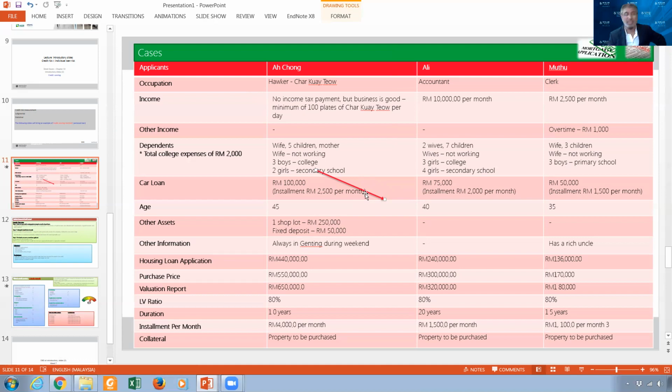Sometimes I say, you know what, I will just approve Ishong and Ali, and this guy seems very risky, the loan 136, he has a car loan and he has this wife and he doesn't have any actual income. Probably he will default. And sometimes I say, no, maybe he increases his income, maybe I accept the 3. And sometimes I say, this guy, I don't know how much he pays in Gentings, a very risky guy. And this business is just a private business. And sometimes I say, okay, I will just reject the 3 of them. And sometimes I say, no, maybe I just accept this guy. And then I say, because of Genting, maybe I will accept only Ali and reject the 2.